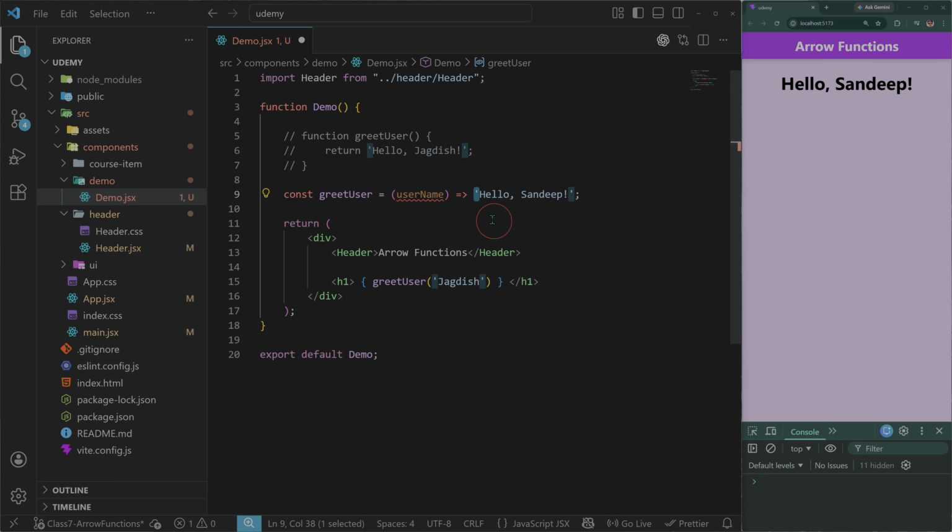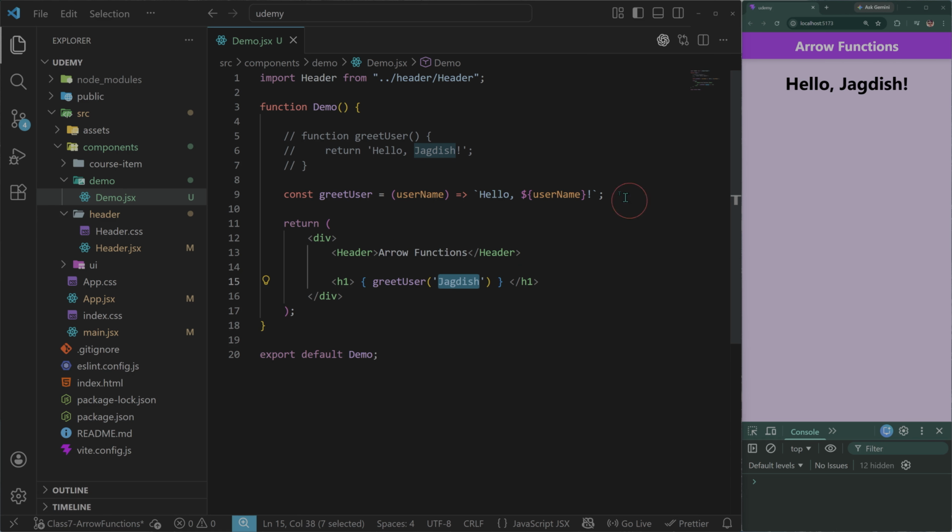Instead of this single quote, I will use backticks. And here I will use the dollar and curly braces syntax, and inside that I will print the variable value, which is username. Now if we save, we will see Jagdish is getting printed here.